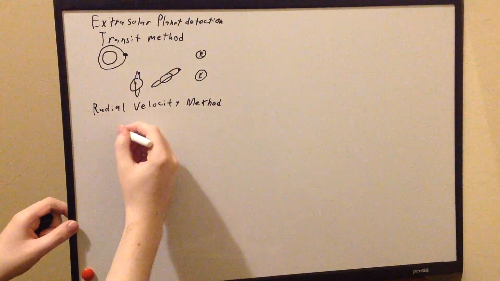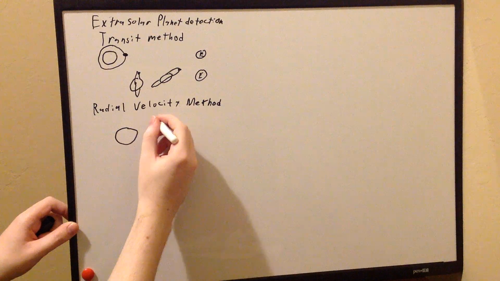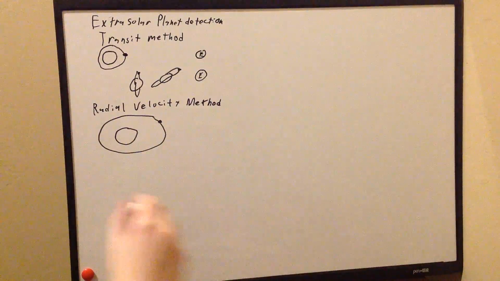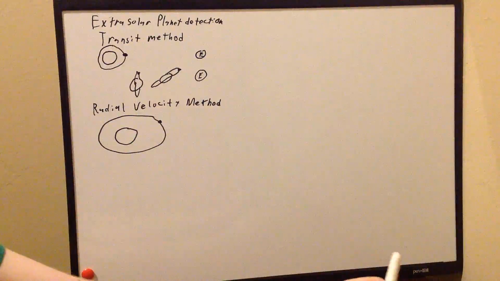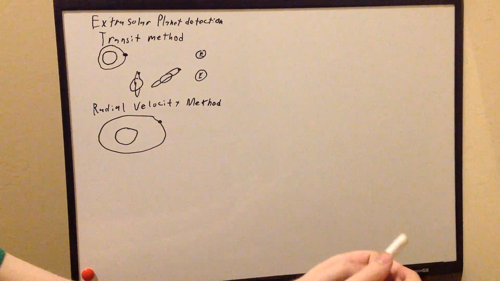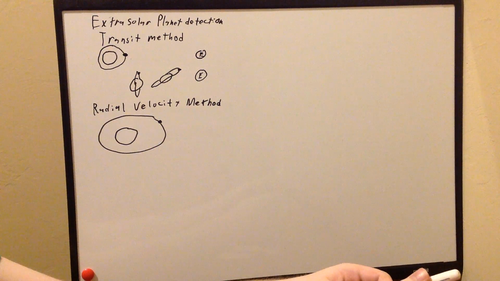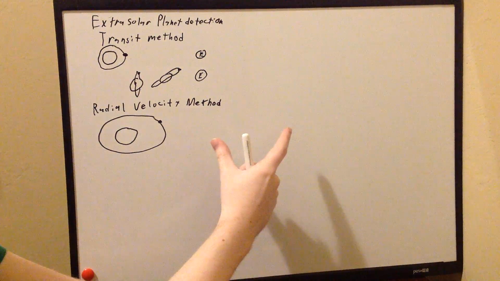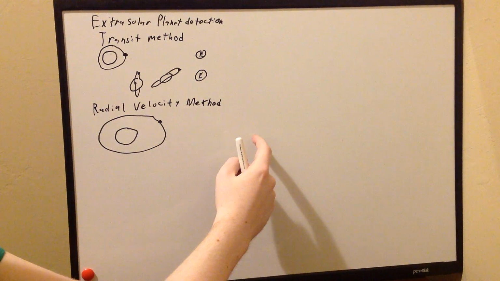So, I'm going to draw another diagram of a star with a planet orbiting it. Now, if you recall the Kepler-Newton assignment, you may recall a problem regarding Sirius A and B, two stars that orbited each other in a binary pair, and they both orbited the center of mass between them, because they were so close in mass that instead of one orbiting the other, they both orbited a point between them.